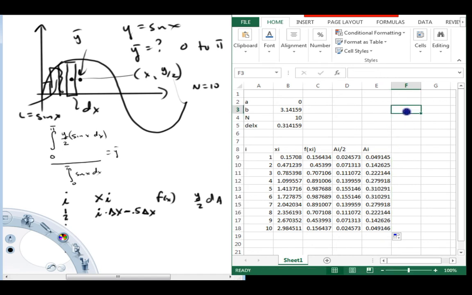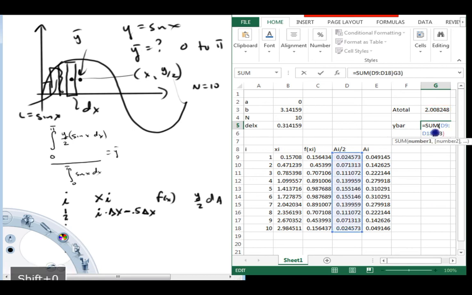So I think we're ready here. I'm going to calculate total area first. A total equals the sum of all of these. Area under that curve is looking like two. y bar, I'll just type y bar, is equal to the sum of all of these divided by the total area. I see why. This needed to be closed off here. Sum. Got to close parentheses when you tell it what to sum over. Then divide by total area. There we go, 0.5. I believe that that's correct.